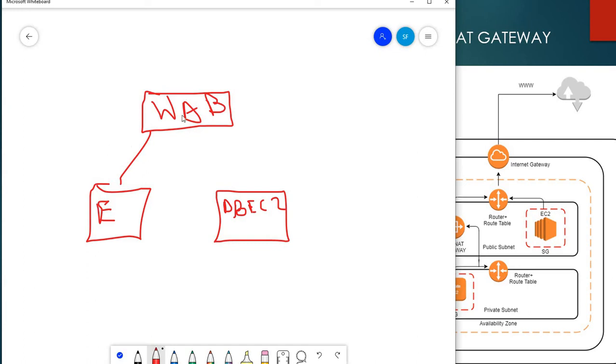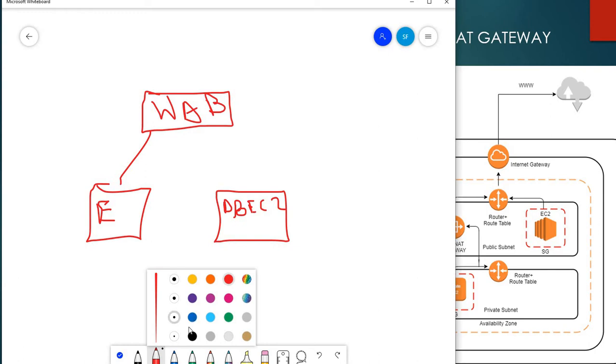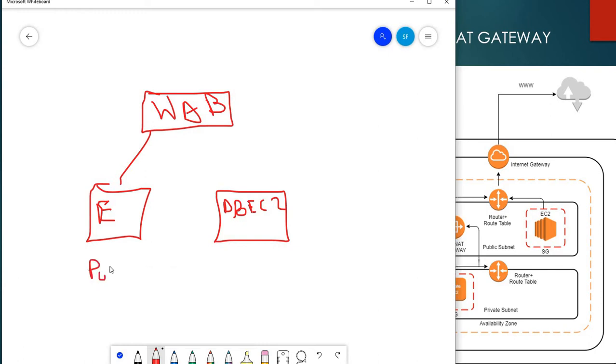First we will create a VPC, and after the VPC we will attach two subnets. One is public, and one is a private subnet, right? Here we will attach the public subnet, and here we will attach the private subnet.